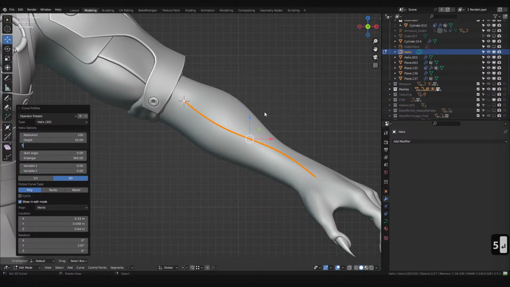That's gonna make our curve a little bit more curvy. And the angle here, let's do something like this. I usually try to make it multiples of 360, so this is gonna be 1080, let's say. That's how spiraled the helix is gonna be.